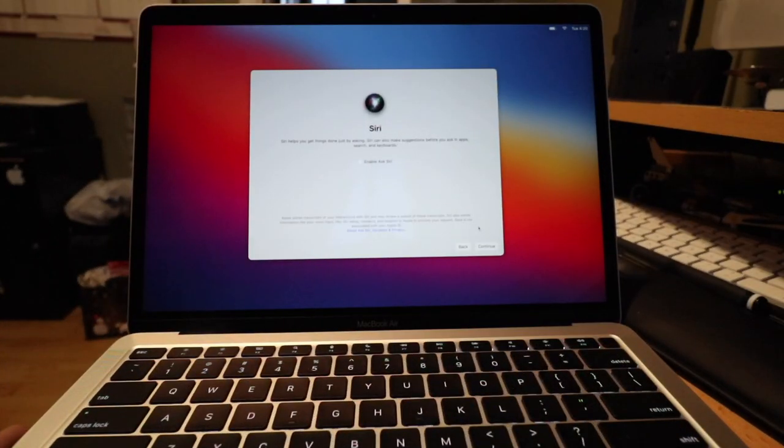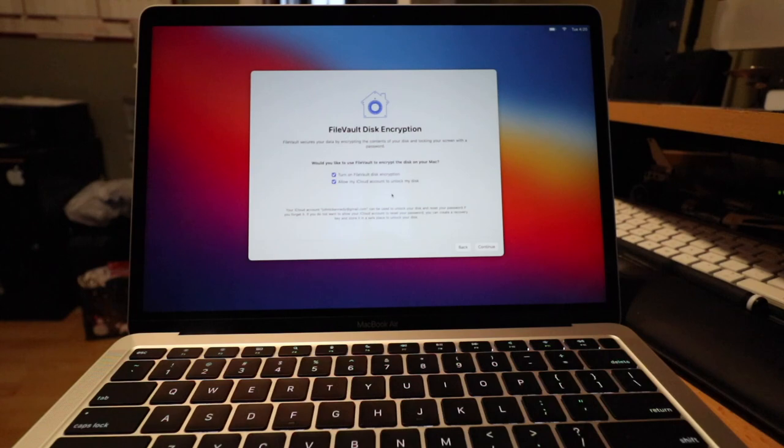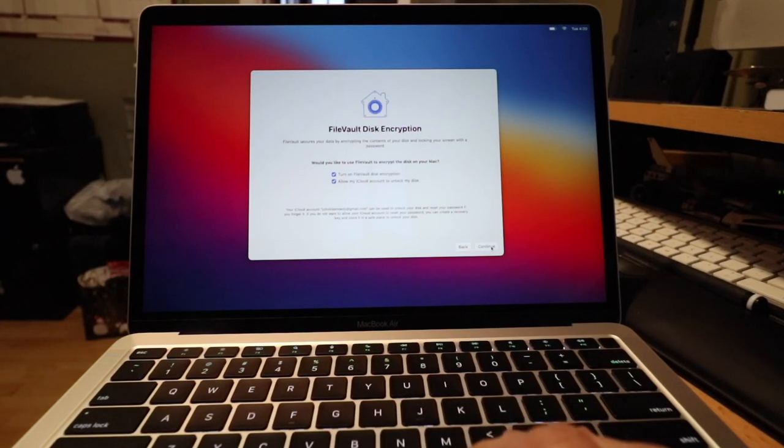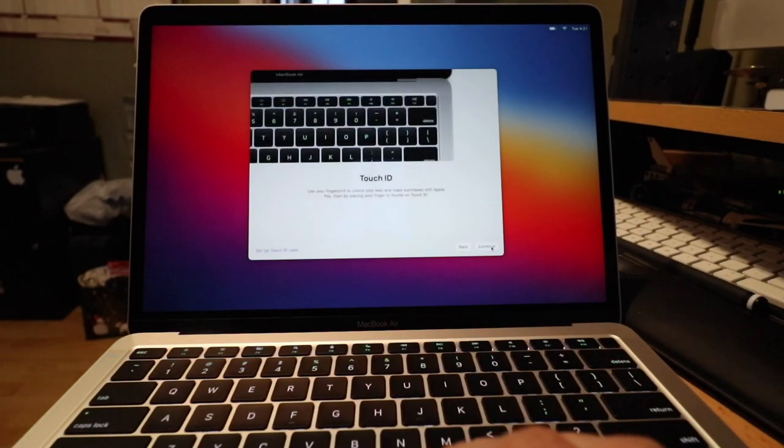I'm going to disable the Siri activation just because I don't need this monitoring for that key phrase. Now, the default is to have full disk encryption enabled, which I'm not sure that I want, but let me think about this one for a minute and then I'll decide. I'm going to continue with it enabled by default. It is an extra security feature where if this machine gets stolen, they cannot get at my private data that's stored on the hard drive.